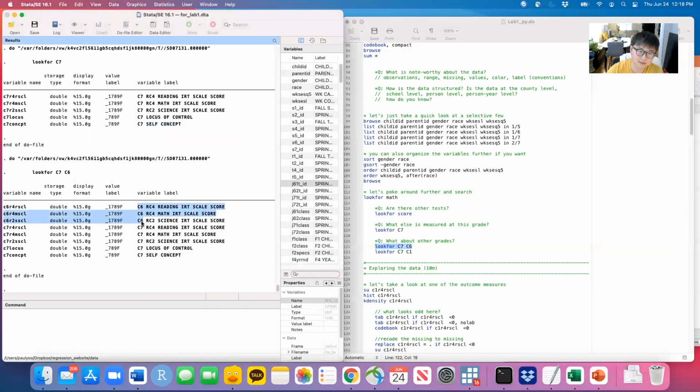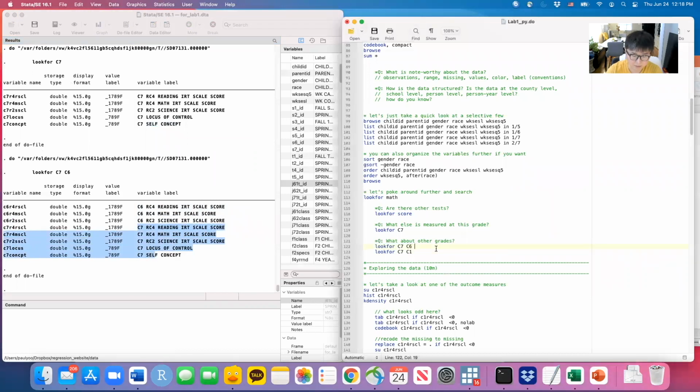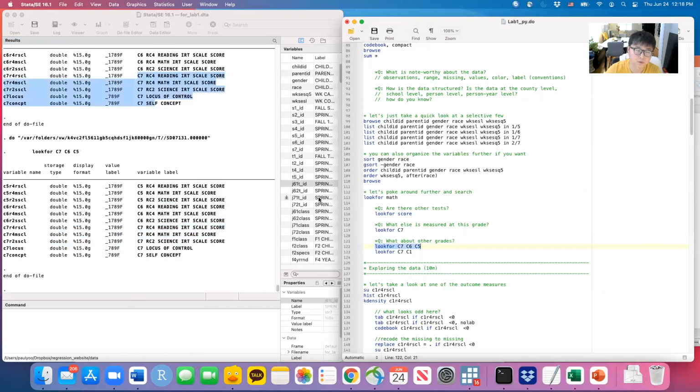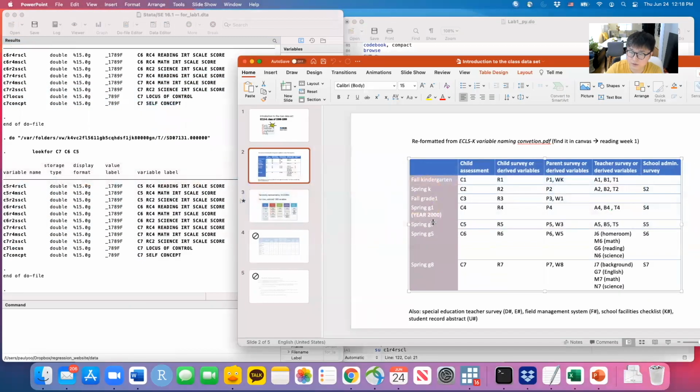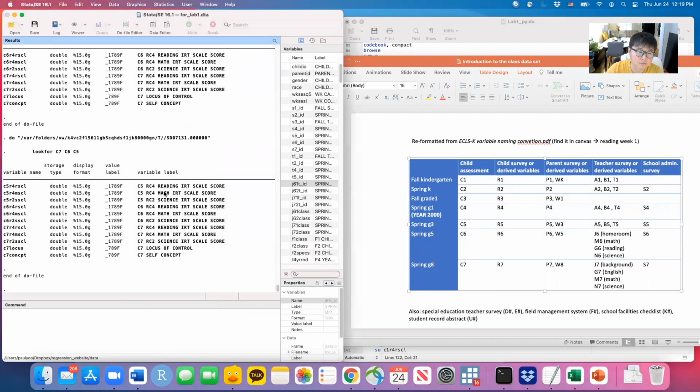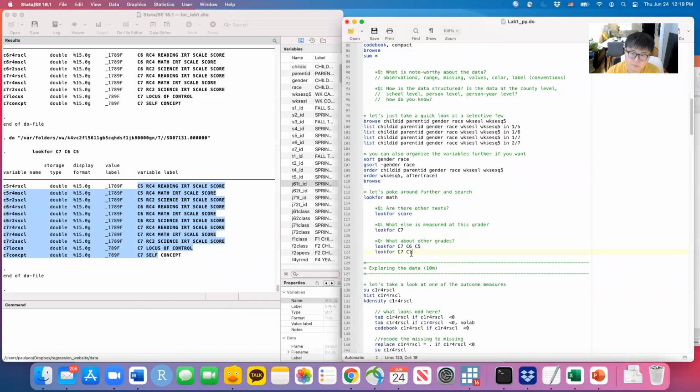So all the C6 stuff here, all the C7 stuff here, and maybe C5, to get a sense for what's happening at time period 5, which is grade 3. So grade 3, 5, and 8 are C5, 6, and 7. These are the kinds of assessments being done to the child. Okay, so that's a general way of getting familiar with the data.